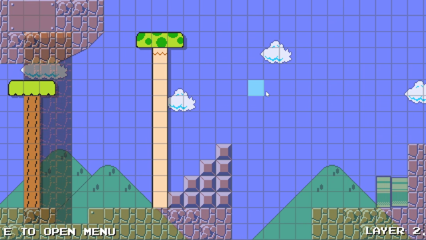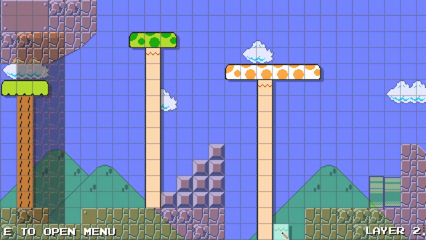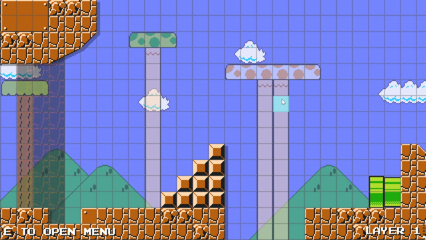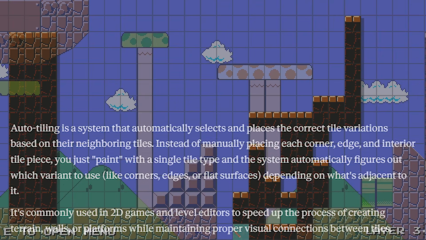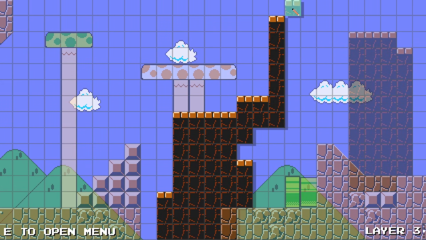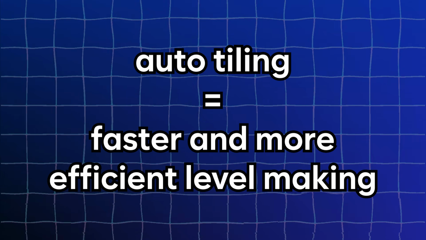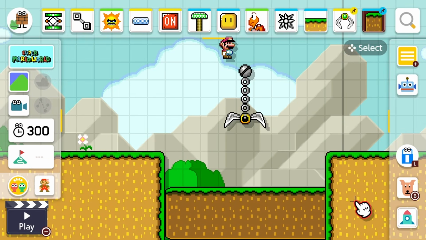Just a heads up. The bits that have this grid icon indicate that this part has auto-tiling, which is a really good thing, and should be a standard feature in every Mario level editor, or any level making game or engine in general. Here's what auto-tiling means. It's a system that automatically applies appropriate tiles to a level map, based on the defined angles and edges for how the tiles connect to each other, thus resulting in faster and more efficient level making. This feature is clearly seen in Super Mario Maker 2, for example.